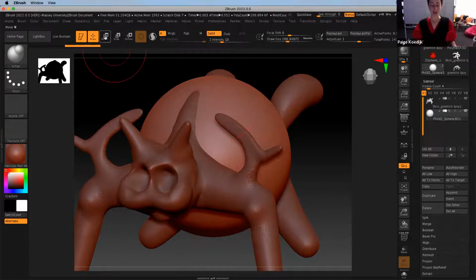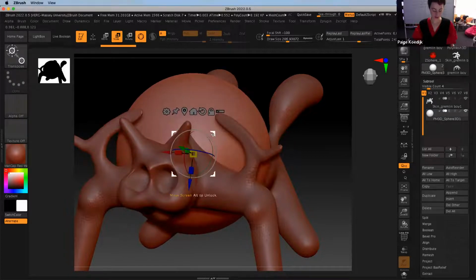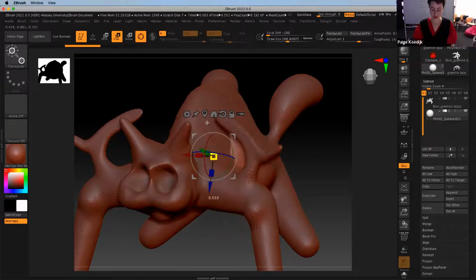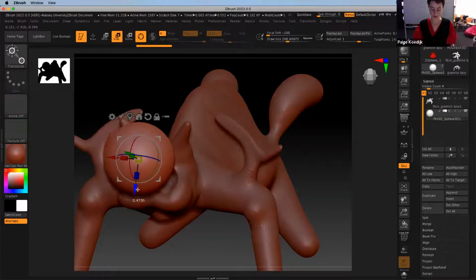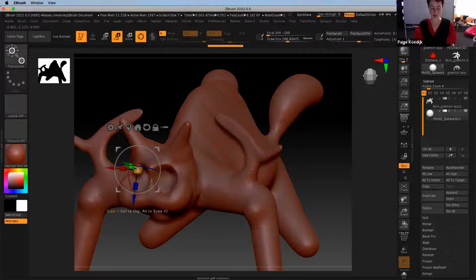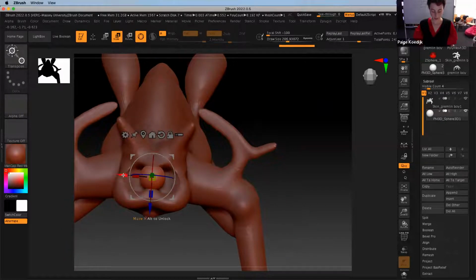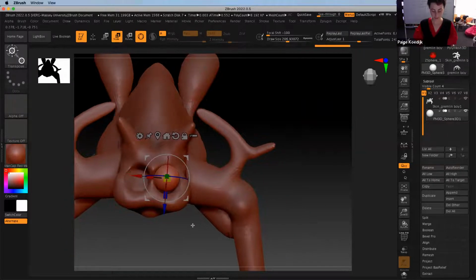So I've made this eye. If I want to move it and scale it, I can very easily just jump over to the move and scale, shrink it down, and move it up with those same kind of anchor points that we have in Maya. That's too small. Push it back and move it off to the side.